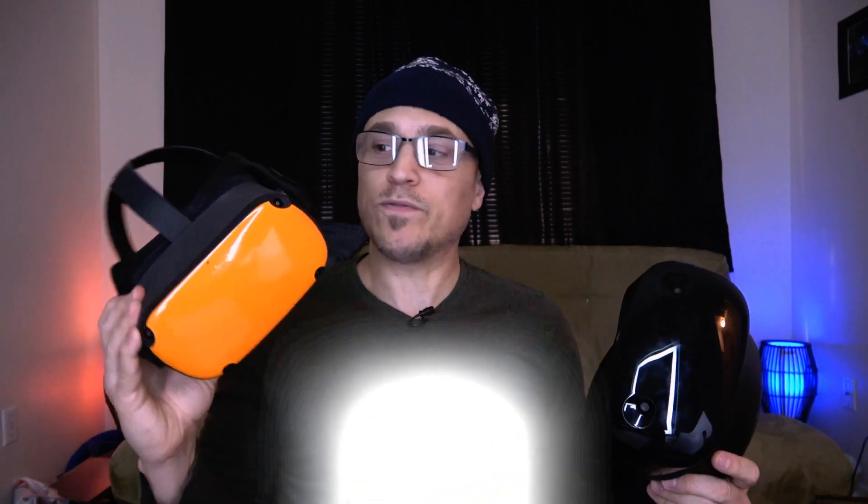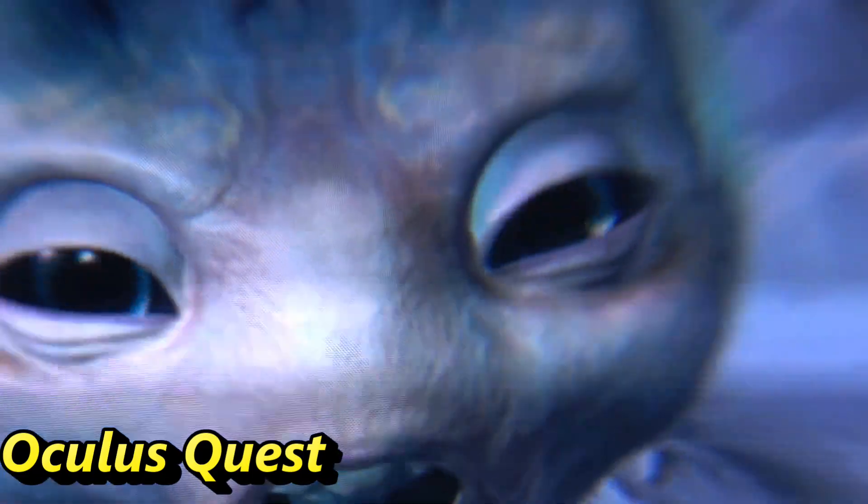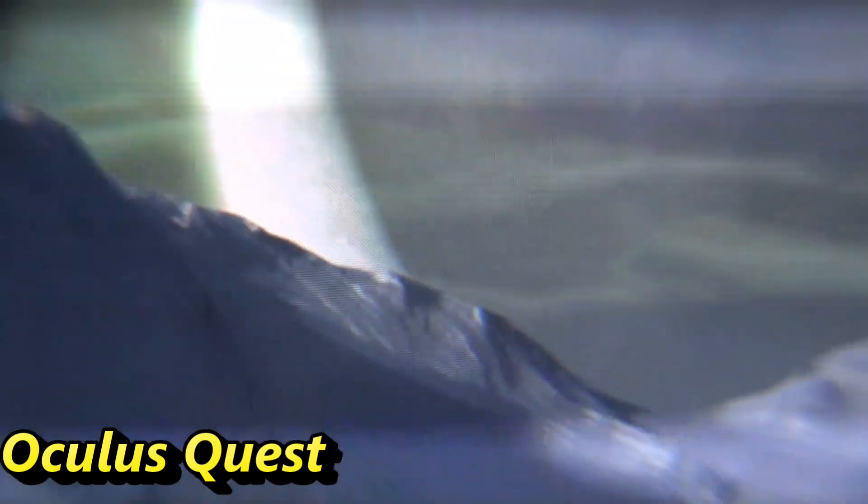One other thing I was really happy to check out is clarity. When I first tried the Oculus Link on the Quest, I thought it was really clear and wondered how it compared to the Samsung Odyssey Plus. With the Odyssey Plus and their anti-SDE tech, things feel a bit softer, but it's still clearer. For example, in Oculus Dream Deck at the part where there's an alien looking at you and you can see a planet with craters behind him — you can see the craters fine with the Quest, but on the Samsung Odyssey Plus there's way more detail. It's definitely clearer on the Samsung Odyssey Plus.